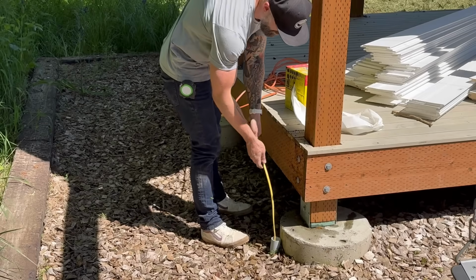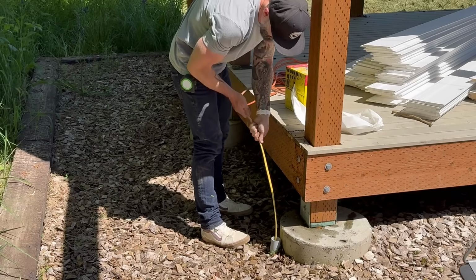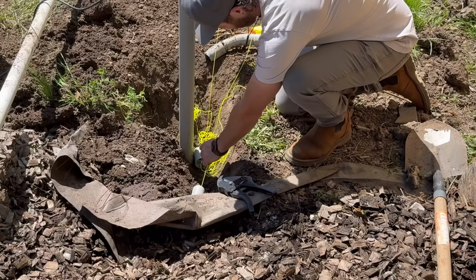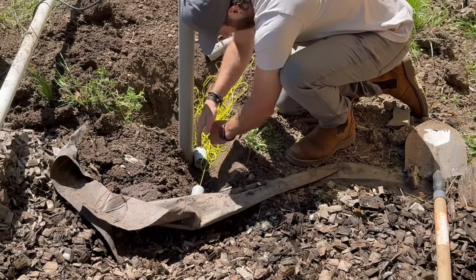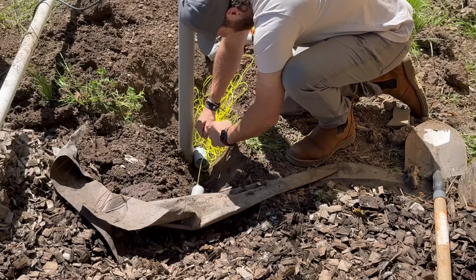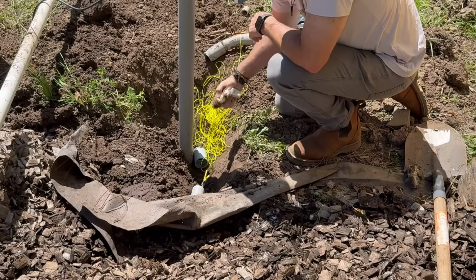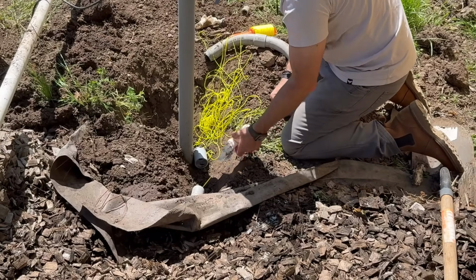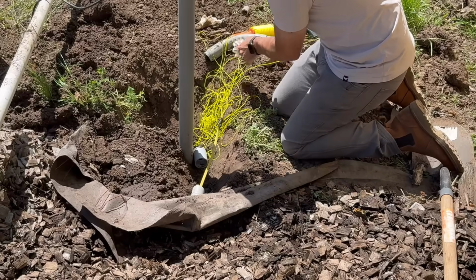Now, at this point, I wasn't convinced that the conduit was completely cleaned out. So we ran the wire all the way through, but when it came out the other side, it was still pretty darn wet. So then we pulled the wire back through. I tied a bunch of wads of paper towels onto that string, and we cleaned the pipe out. We actually kept doing this over and over again until I was sure the conduit was completely clean and dry.